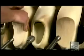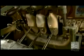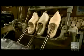Now for the instep. A worker positions the blanks onto what's called a dual-action boring machine. The center rod is called a tasker. Its rolling head follows the curves inside the pattern. Spoon bits on either side of it copy the tasker's movements, gradually carving out the inside of the shoes. Now, workers shift the angle so the spoon bits can get in deeper, boring all the way to the front of the shoe. All that carving makes for a lot of wood chips.